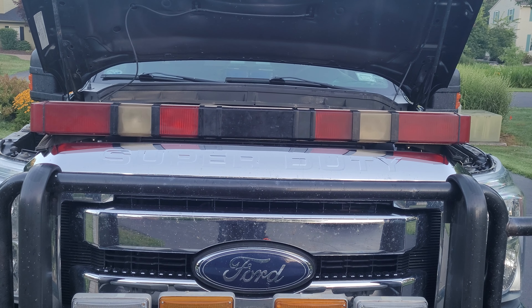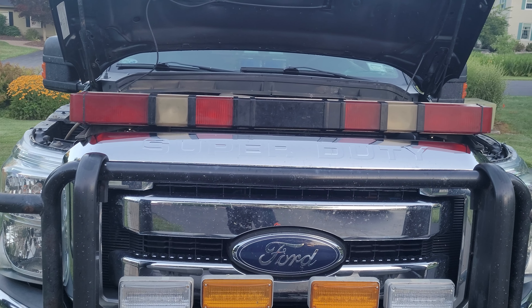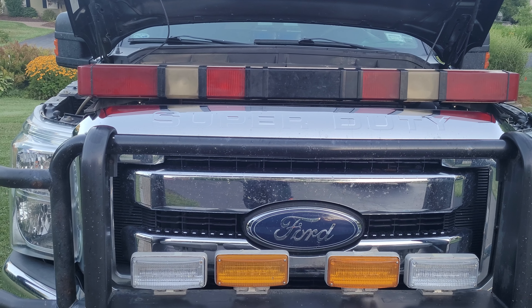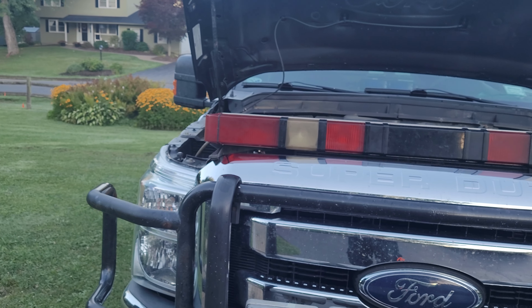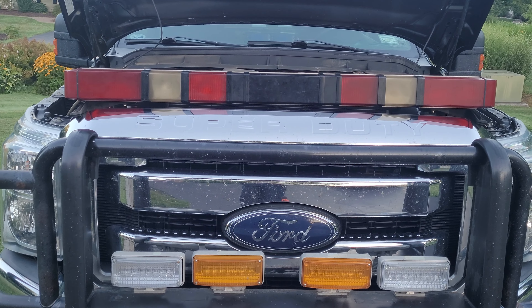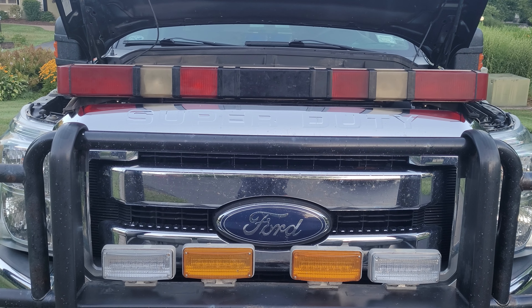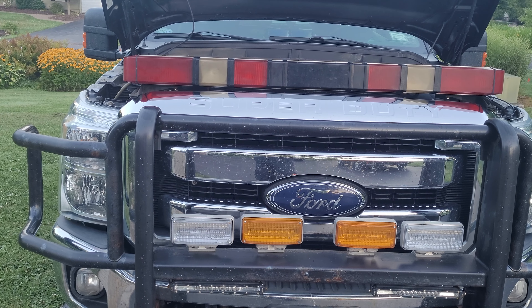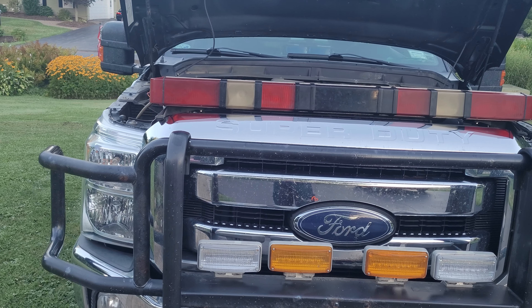This is the locally grown Edge, and as you can see it's kind of gone through a little bit of metamorphosis. Let's go from the beginning — I originally got this bar and it was all blue with amber flashers in the rear. It had takedowns, alleys, all that stuff. The passenger side end cap was cracked, some of the gaskets were kind of foobar, and that strobe tube was finicky. After going in, looking at some parts, and checking out how the bar is laid out, I was able to officially determine with certainty that this is a first-generation Edge — specifically a mid-production first-generation bar. The first spotting feature is that it has the four-pad feet on the side.